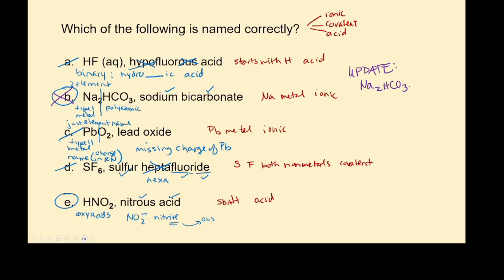Na2HCO3. I was so busy focusing on whether the name is correct for that formula that I didn't do the due diligence to check the formula. And that is important. This is not an okay formula. If I look up sodium, sodium is a +1 ion, only ever a +1 ion. If I look up bicarbonate, HCO3 is only a -1 ion.